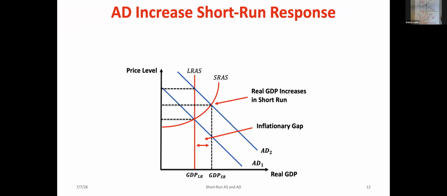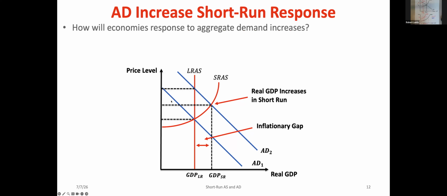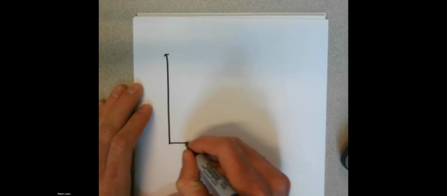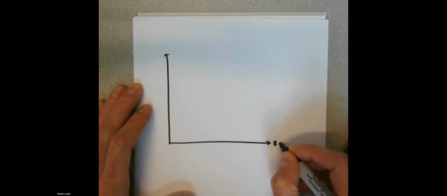So here I've got an aggregate demand increase. What is that going to do? Okay, so I'm going to draw this out. I've got it in the slides here, but I'll come back to this. All right, this is the complete model. I'm going to build this out. I think being able to draw this step by step, although my animations are helpful in the slides, is useful because we're meeting here live. It shows you how you would draw this for yourself, and also makes it easier to point some things out than just pointing to the screen with my mouse.